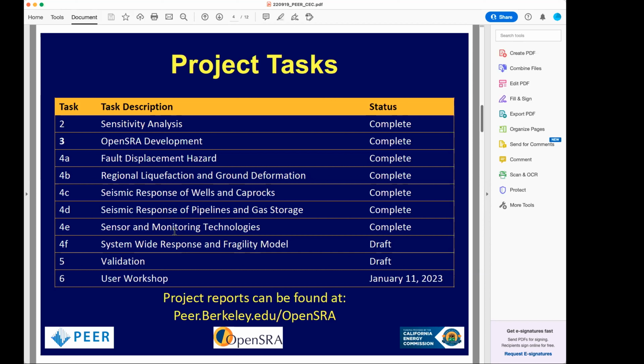Yeah, and then in January of early next year, we're having a user workshop, which is less about the research and more just how do you actually run this application. So we're inviting utilities, regulators, researchers to come in. It's going to be up at UC Berkeley. I think we've secured the computer lab. Is that right, Amarnath? Yeah. Okay, we're in the process of securing the computer lab so that we can actually have hands-on trials of the software.